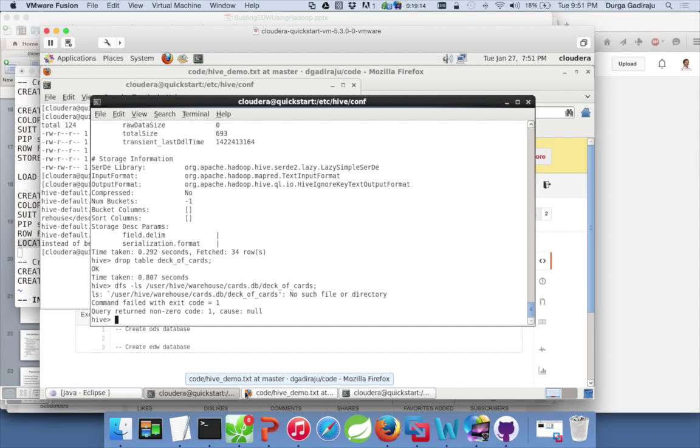All the other users or tools that are subscribed to use that location will not be impacted. So that is the purpose of external tables. And if you want to create a table solely to work using Hive, then you should go with a managed table.